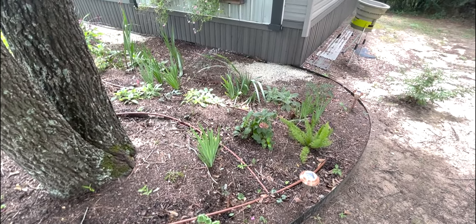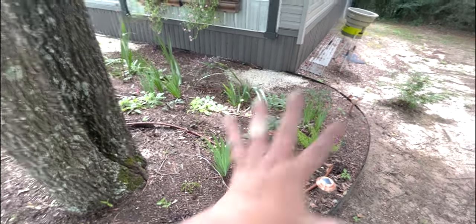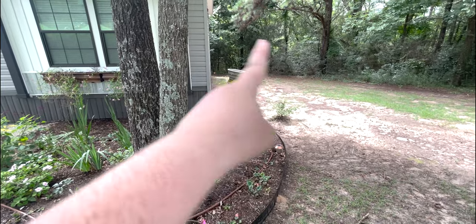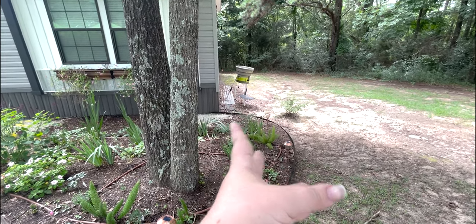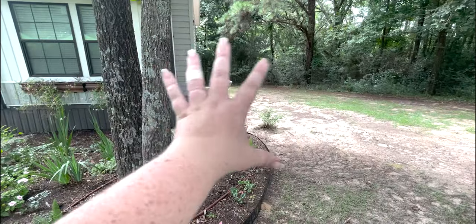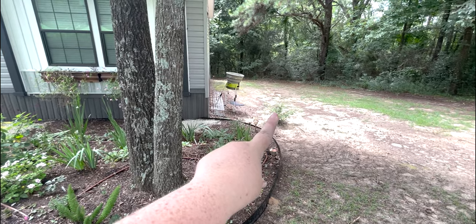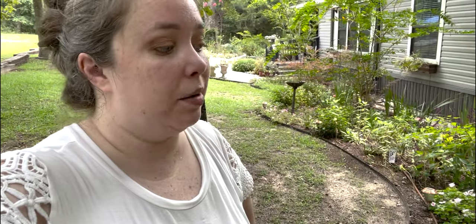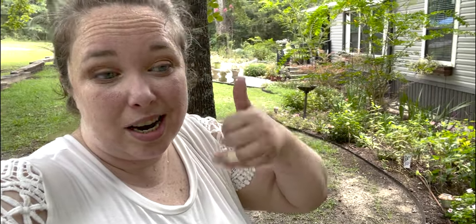Foxtail ferns — a bunch of them have died; they never came back from last fall when we planted them, so we'll plant some more eventually. We do have the Vitex down here, which eventually will fill in this whole area. It has not bloomed for us, but this is its first season and it's about tripled in size, so I'll take it. This guy can get 20 to 25 feet wide, so he should fill in this whole area. My mom has two Vitex that in one season have grown to gigantic size. I'll show you when we do her garden tour next. I have a lot of hope for that little guy. I got him on the clearance rack — winner, winner, chicken dinner.